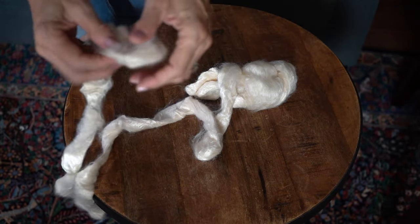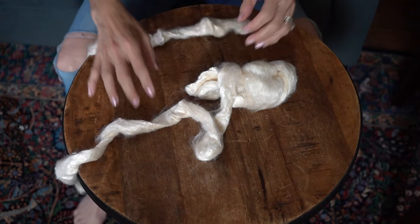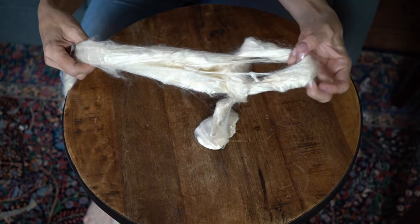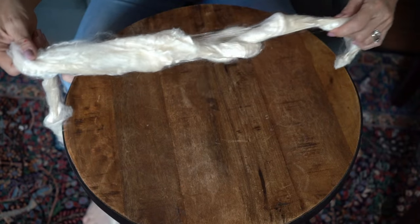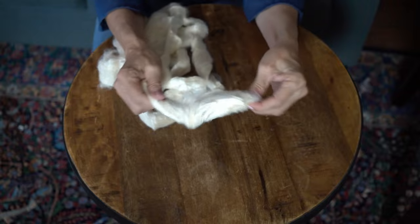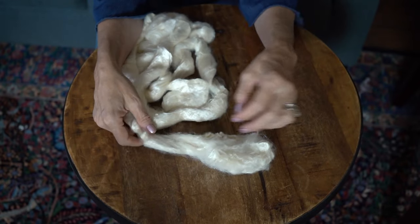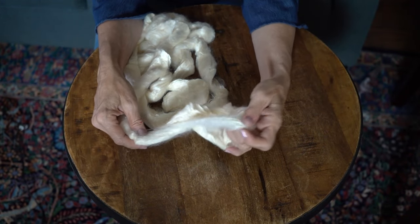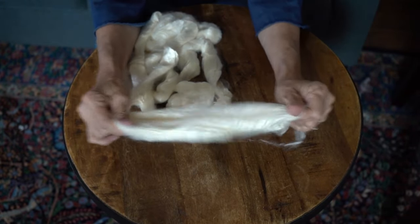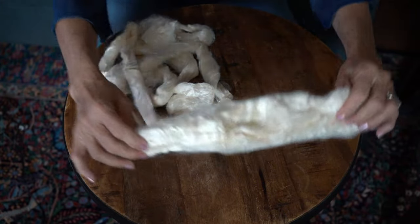Now I have it all unwound. Can you see how tight those fibers are together? Remember, silk does not felt — so it's not felted. What you want to do is start at one end and give little tugs along the length of the top. Don't pull so hard that you actually pull the silk apart. Make sure it's not twisted, and just give gentle tugs all the way down the length.